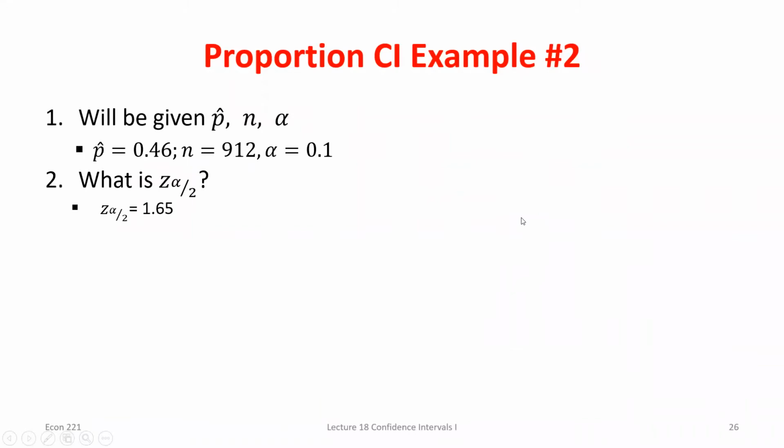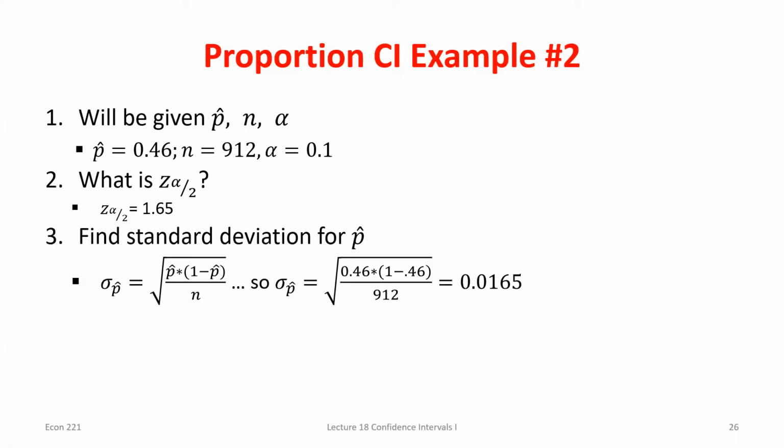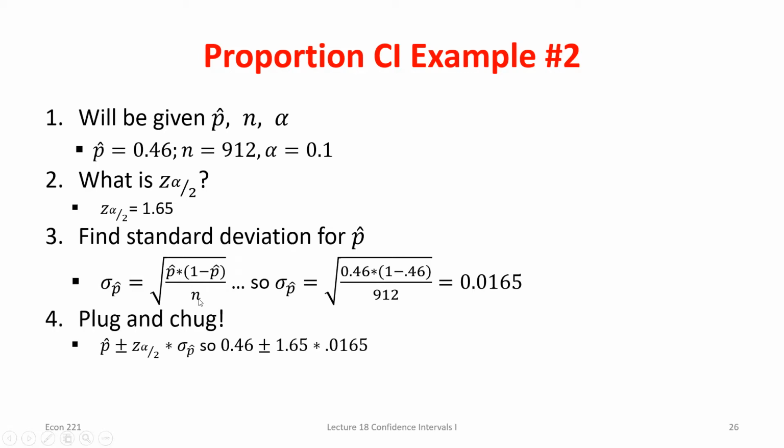So now we've got everything we need. We got our sample proportion of 0.46, the sample size, we had 912 people in our survey. We got our z-score. We could calculate the intermediate step, which is find the standard deviation of our sample proportions by plugging everything in, right? Sample proportion, sample size. We then throw that into our confidence interval equation, and we get this nice 90% confidence interval. So it's the same procedure as what we're doing with a sample mean. In fact, it's a little bit easier because now we only have 3 things that we need to look for, not 4. Before we had the population variance, sample size, and sample mean. Now all we need are the sample proportion and the sample size, okay?